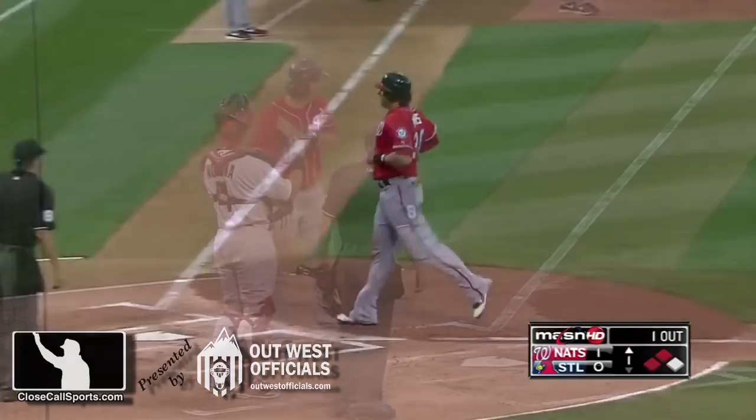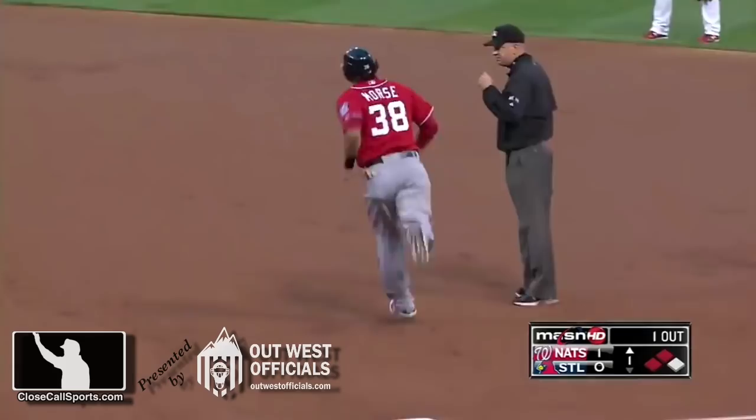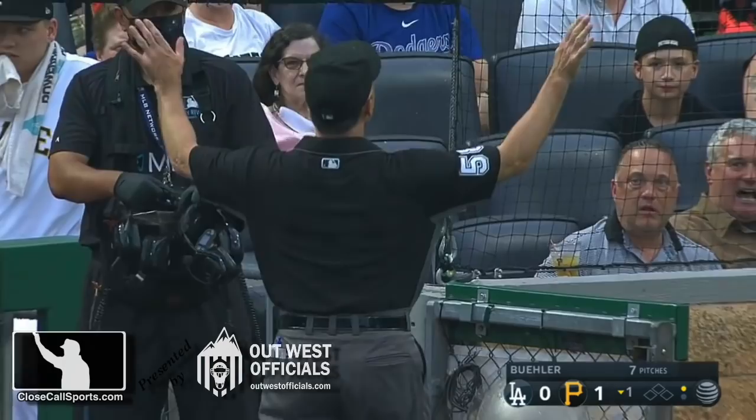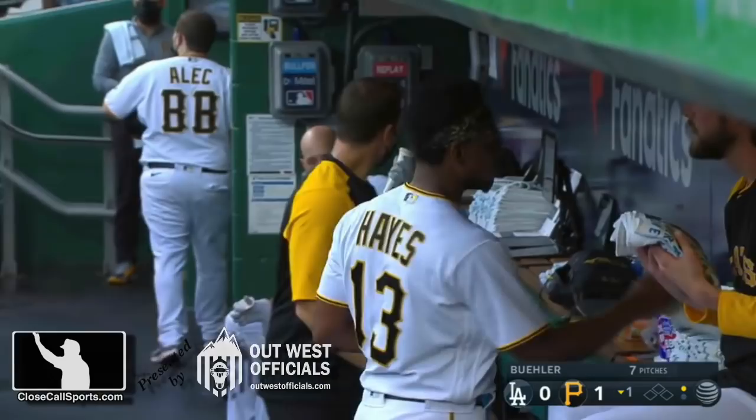They sent Morse back to touch all of the bases, and then Morse went all the way back to home plate and reenacted his swing and touched all bases. As a runner on a home run, it's a dead ball — you can do this if you are not sure that you touched all the bases. You can take your time to make sure you did, and it prevents weird appeals like we saw in Pittsburgh or in the minors or anywhere else, because it's gonna happen again. You can prevent foul ball calls by making sure you touch all your bases. Visit us online at closecallsports.com, Twitter, and Facebook at Close Call Sports. We'll see you on the site.